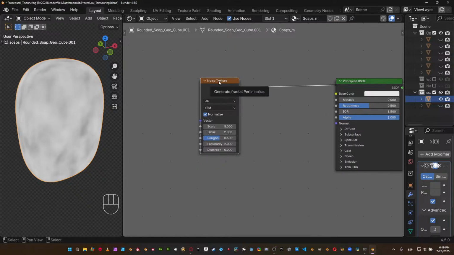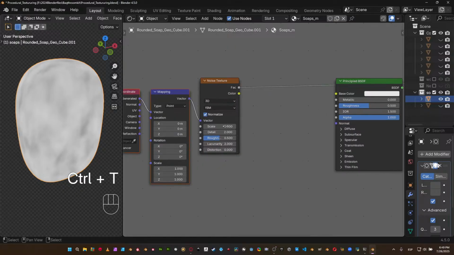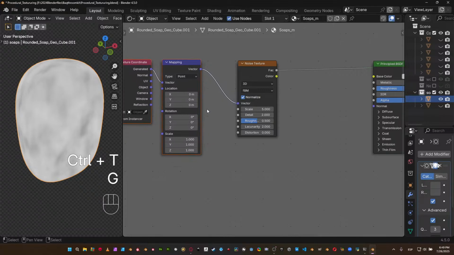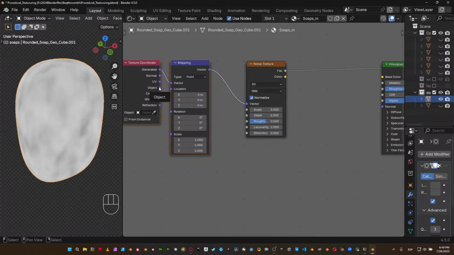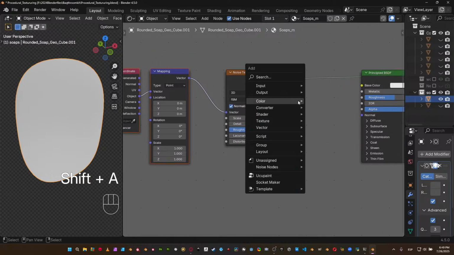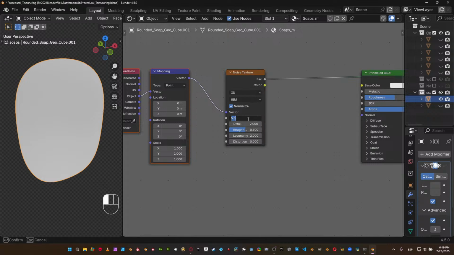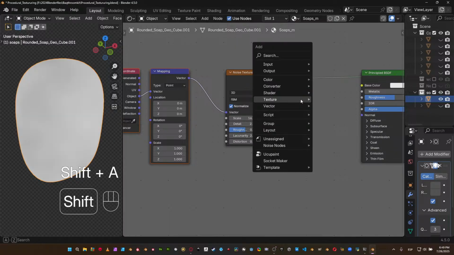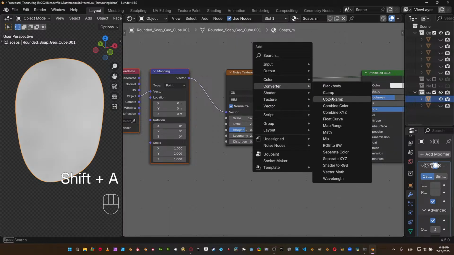So first of all, we're gonna call Control T, and we're gonna call a triplanar process with object, and we're gonna increase here the number of the scale. For example, we're gonna put 16, and then we're gonna call the color ramp.